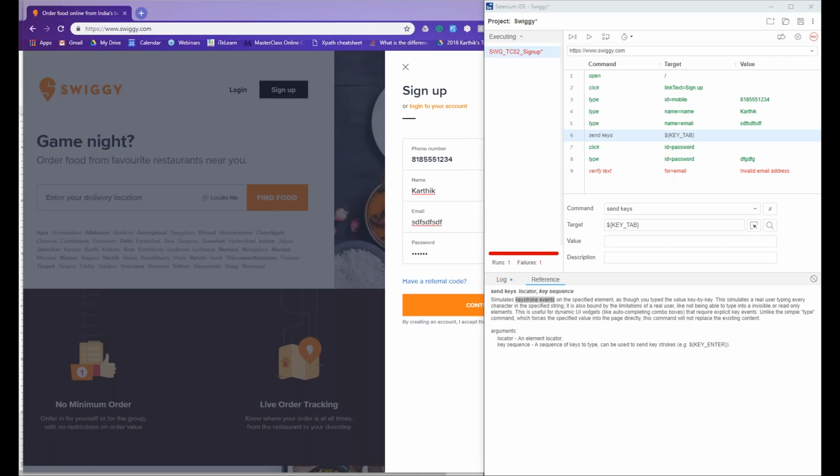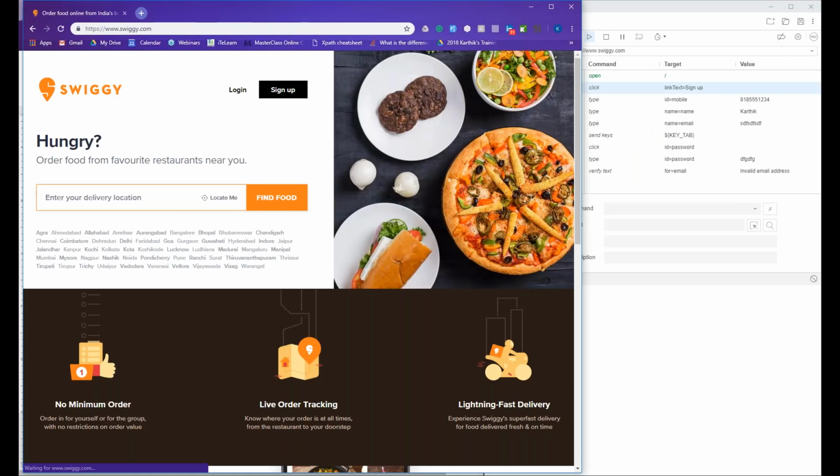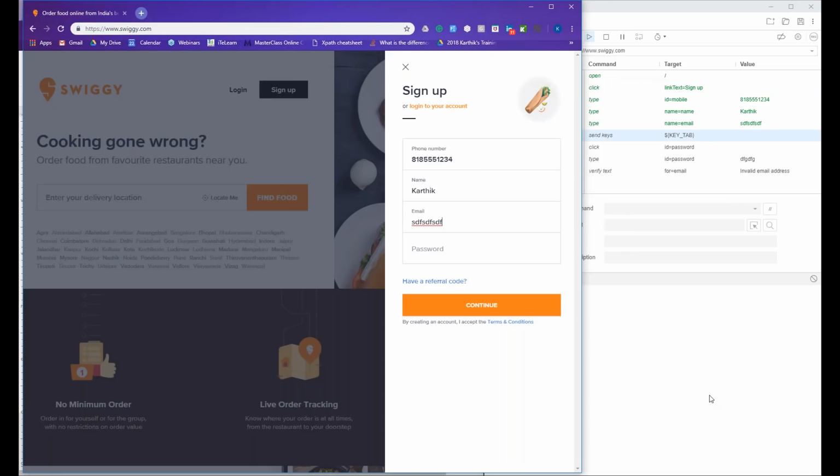Send keys, $key underscore tab. Let's see what happens also. It's not performing keys underscore tab. Why is it not performing? And that is where I think IDE keeps falling apart.